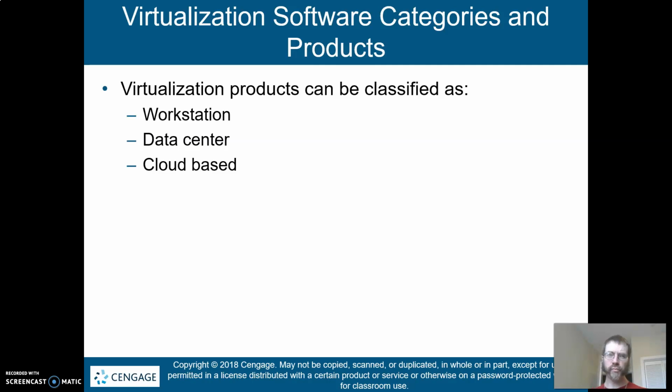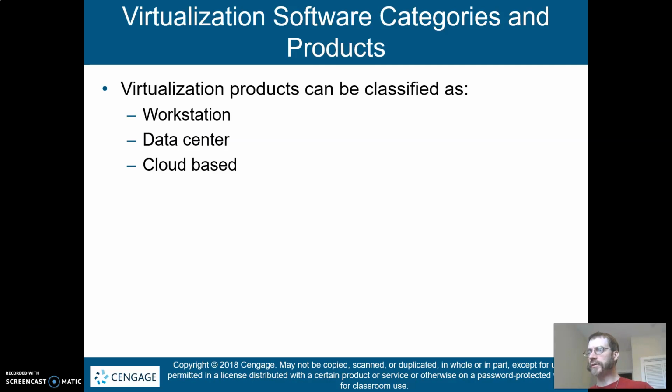In fact, about the first 3 or 4 chapters of this course will more or less focus on the workstation side of things: Microsoft Hyper-V at the desktop, VMware Workstation at the desktop, and then we're going to move into the data center, shall we say, to do Hyper-V on the server and vSphere, ESXi, vCenter, etc. And then finally, we're going to finish off in Chapter 10 with cloud virtualization. So the things we're talking about now will be relevant for the rest of the course.